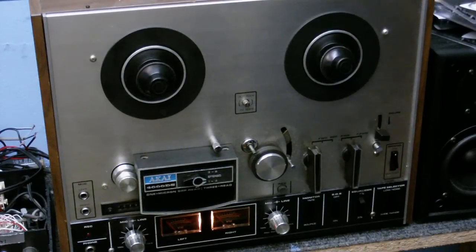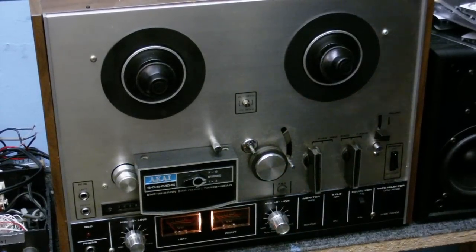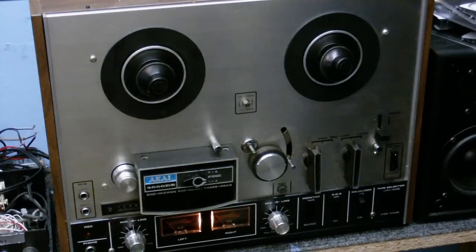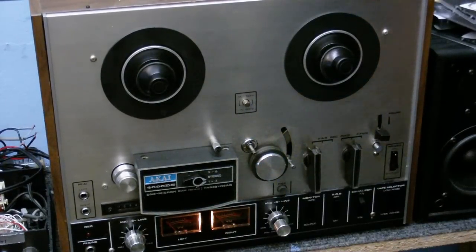Today I'm going to do some more modifications to my Akai Reel to Reel here. One thing that bugs me about this tape recorder is this switch here that you pull out to put it in mono or stereo. Firstly, the switch doesn't work very well. The contacts probably need spraying. And another thing is, when you put it in mono, all it does is simply cut out the right hand amplifier, so I only get sound through one speaker.